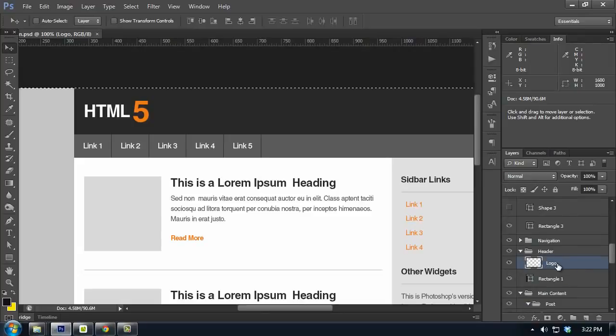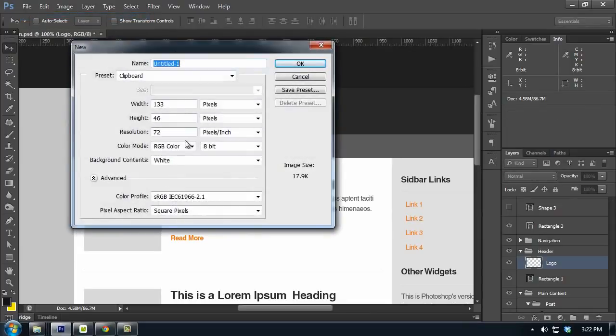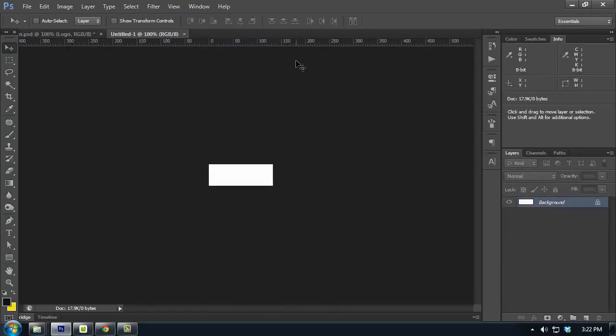Control A to select all and Control X to cut it. Now go to File, New, and these properties right here are exactly the same width and height as the cut element we did. So don't touch it and click OK. Control V to paste it, and make sure you hide the background so that it will be transparent.